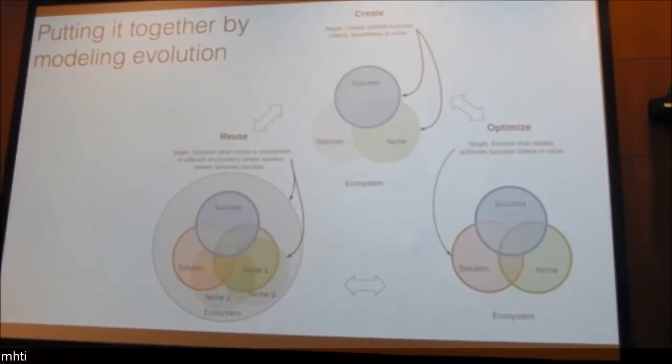So this is the process. We've been trying to think through how science could work more like evolution to solve problems. Note that this is clearly an applied science. We are trying to solve problems. This is not about basic science, and any claims we're setting up here have nothing to do with basic science. If you want to make connections, that's fine, but that's not what we're talking about.